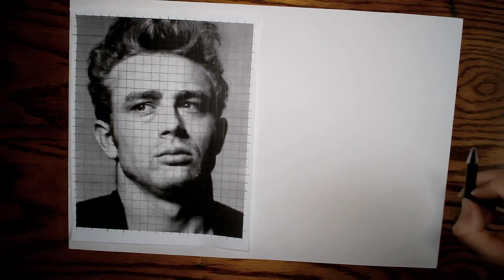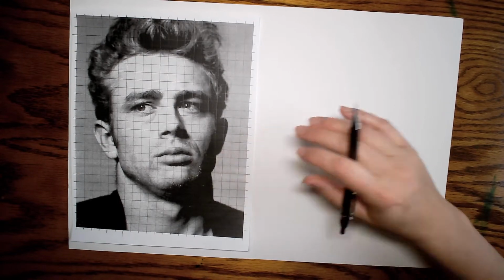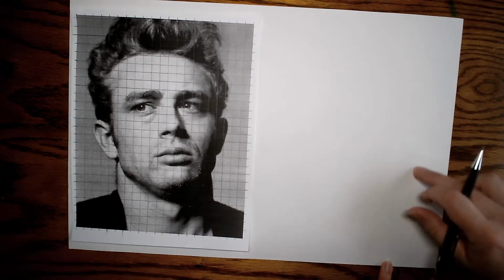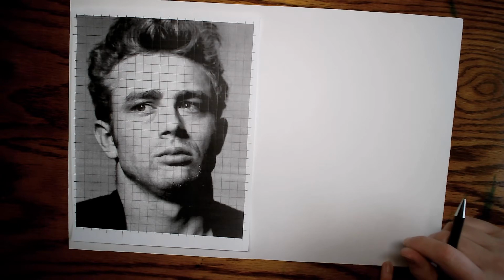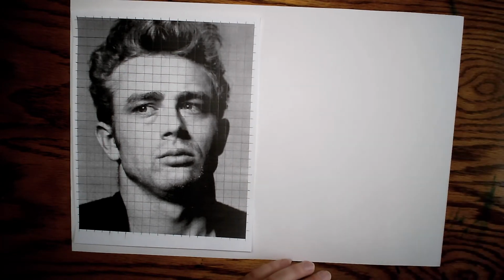Okay, so this is the second part to this project. So we've got the grid on our portrait. Now we need to make the same exact grid over here so that you can do your value grid portrait. So what you need to do, get your little centimeter ruler.